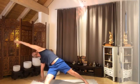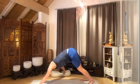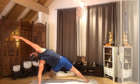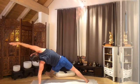Deep inhale together. Exhale, down dog. Opposite side, let's inhale the left foot to the far outside of the right hand. Flip it over, both legs straight. Right arm is parallel to the floor as you look up to the fingertips. Squeeze the mat with the left hand. Reach through the right fingertips. Stretch the right side of the body with the reach. Full breath.